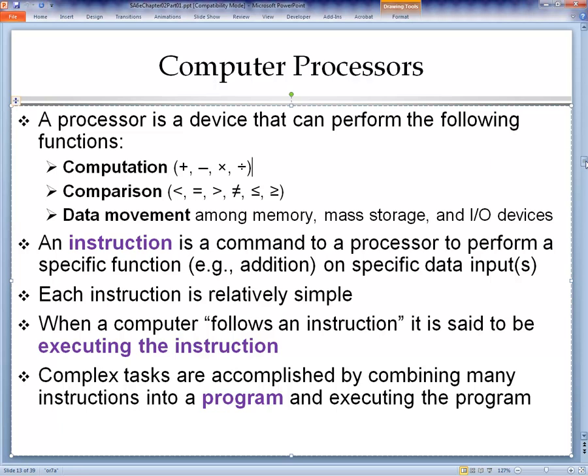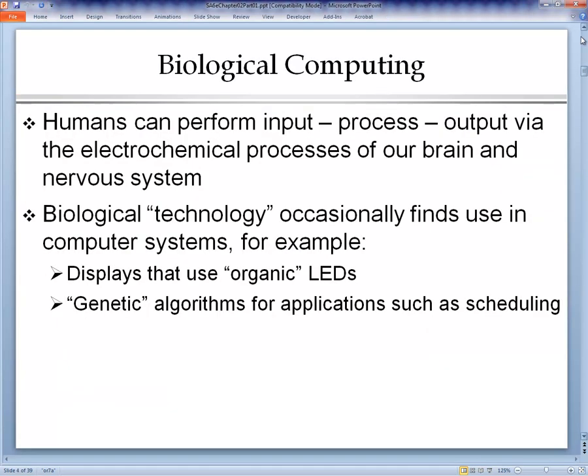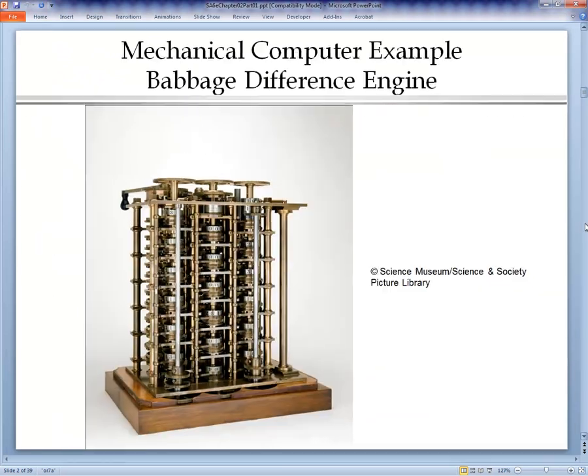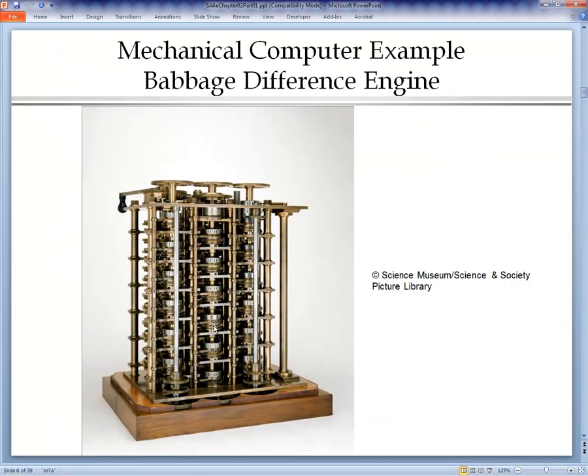And as a matter of fact, going back to the Babbage difference engine for a moment, this is an example of a device. Really, the only thing this device does is add, but it is constructed in such a way that its addition capabilities are combined to enable it to do more complex functions.